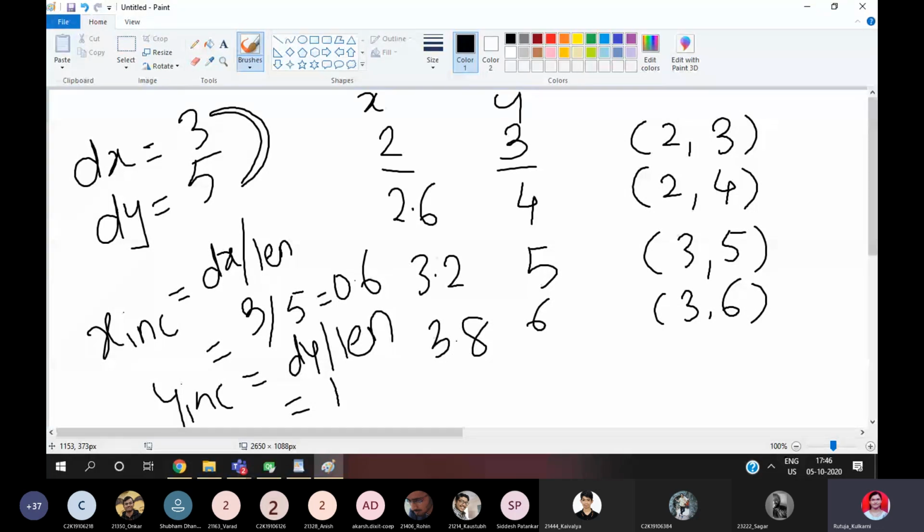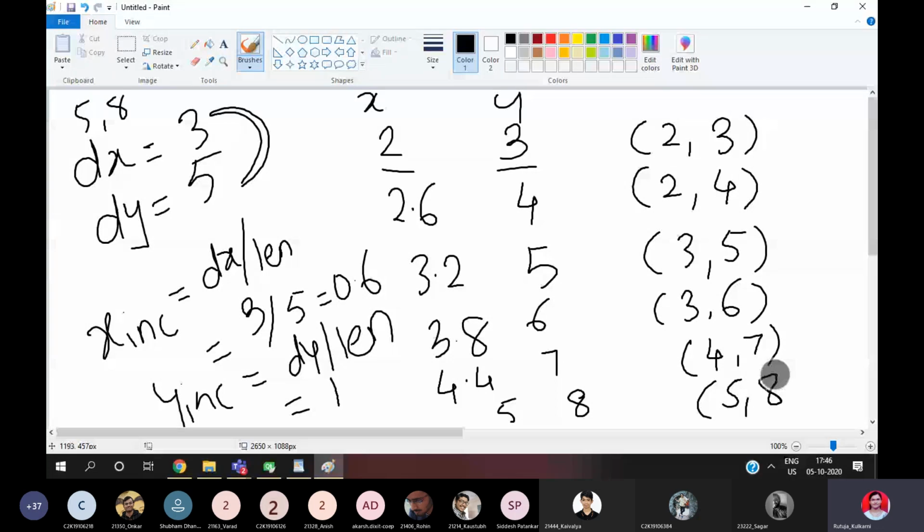Yes, 5, 8, I think, right? I am going to move up to the length. Here again add 0.6, so it's 4.4, and here it is 7. So 4, 7. Then here it is again 5, and here it is 8. So it becomes 5, 8.